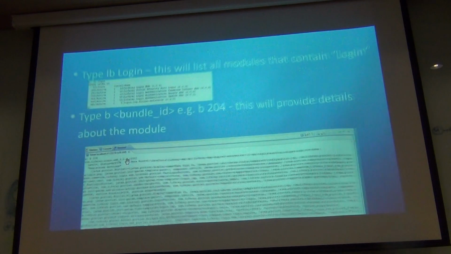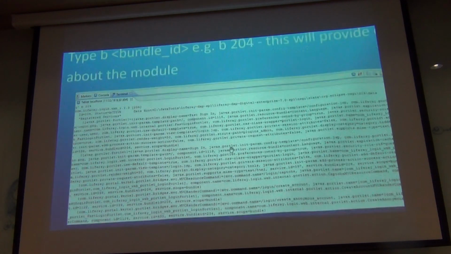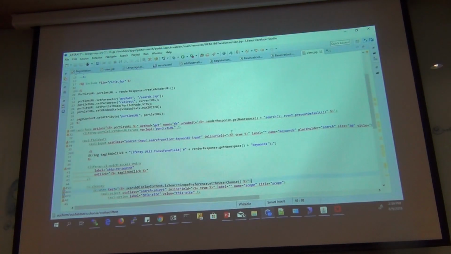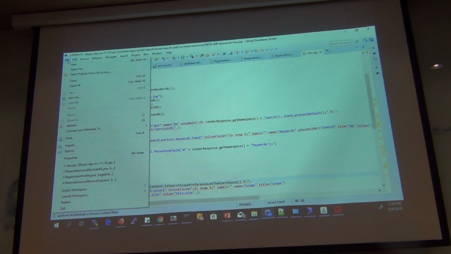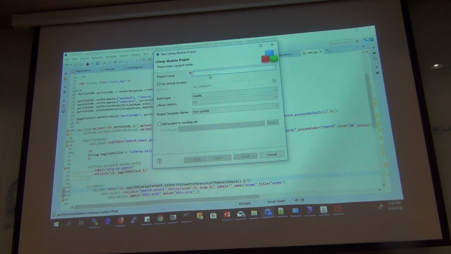To be able to hook, we need to match the fragment exactly with this one. It means when we want to override, we need to make sure that we override exactly the module with the correct version. Otherwise, our hook will not work. Okay, so this is what we will do. Previously we could use the blade command from the command prompt, but I tried using Liferay 7.1 and the blade is not working anymore, so we use the IDE.